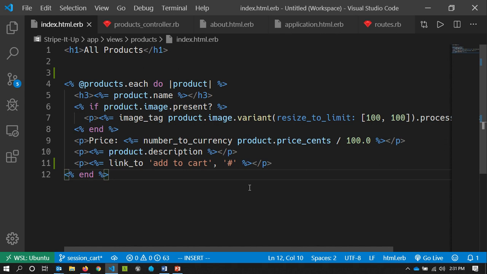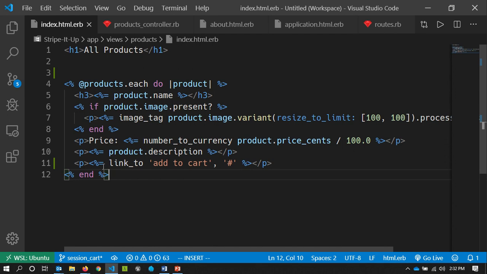We could do this in multiple ways. Link to, by default, is going to build your standard href kind of link. This functionality, though, has an effect on the state of the page. It's going to change session in some way. Anytime you are changing session or the backend state of your server, like your database, that should not be done by way of a GET request. GET requests are supposed to be cacheable. They're supposed to be idempotent, meaning you can run them over and over again and not have a cumulative effect. So we don't want to rely just on a regular old link for that to happen.